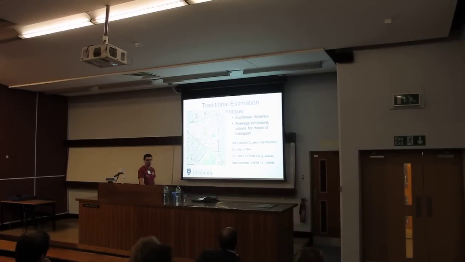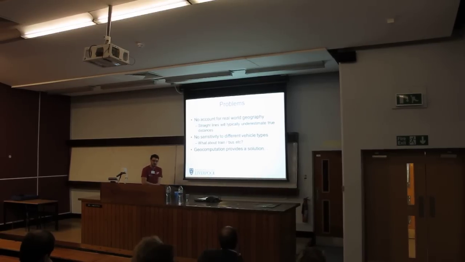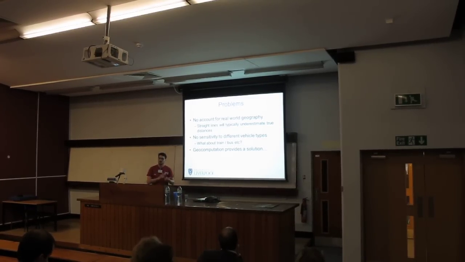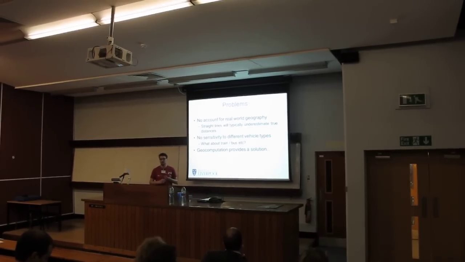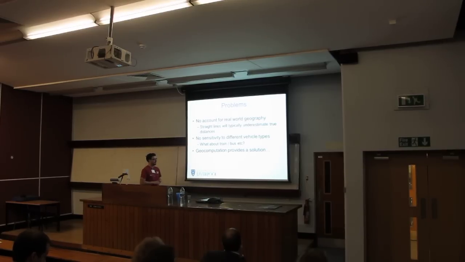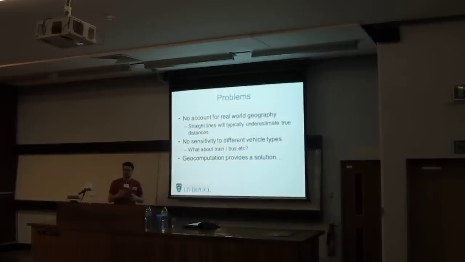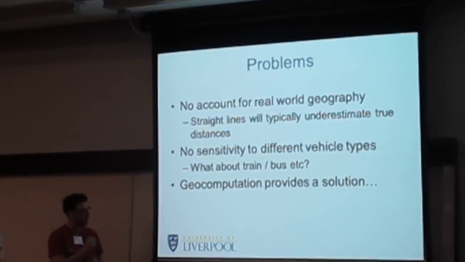It also could be refined if you had some better data. So that's what started me thinking about this particular problem. I didn't really see very much about other types of vehicles either. So people who go to school on a train or a tube or a bus. And then the other thing was, as I say, the actual network distances. You have to find a way of predicting how people go to school, which roads they go down.